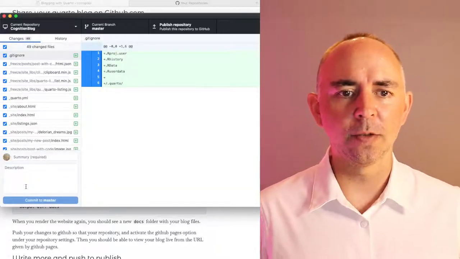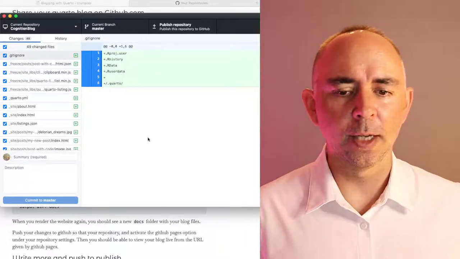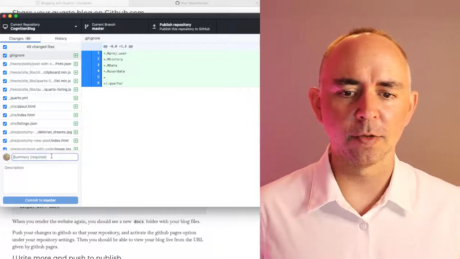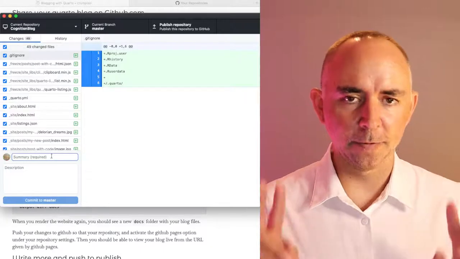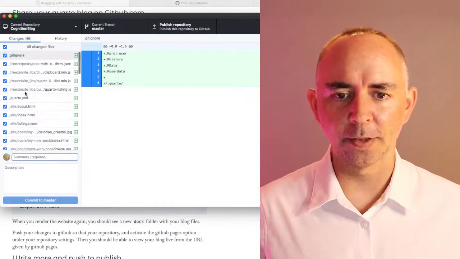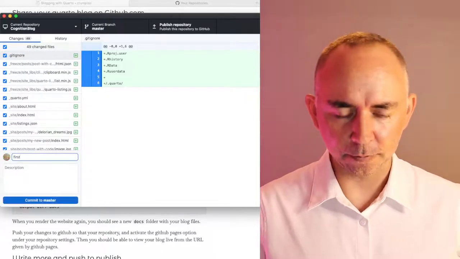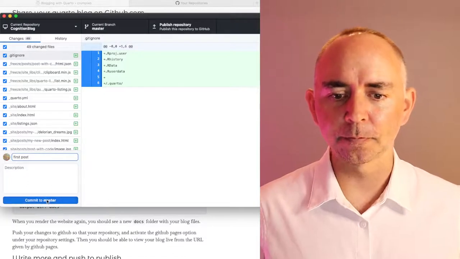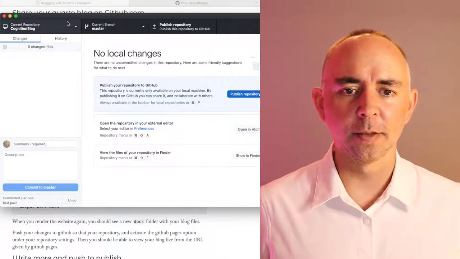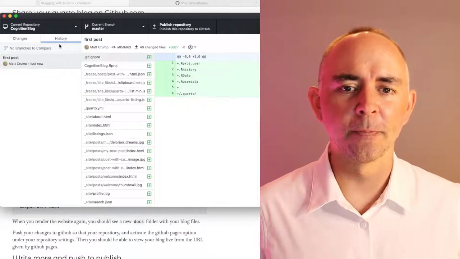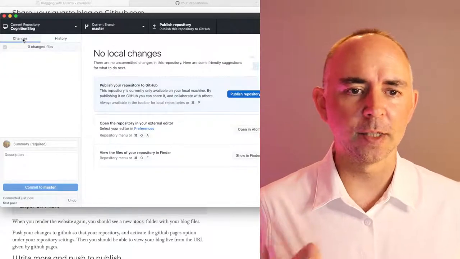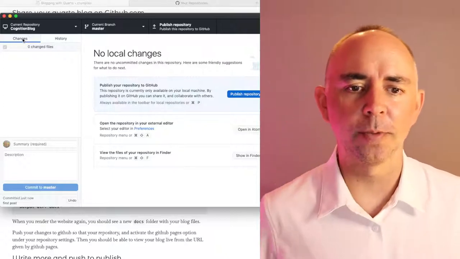All right. What I want to do is publish this to GitHub. And the first thing I need to do here is make a little summary description describing my first what's called commit. So I made a bunch of changes to this folder. You can see all the new files and stuff. And I'm just going to say first post. Now, every time you do this, what you're doing is you're making a little comment about the history of changes to your file. And that's a thing you'll want to be doing every time you publish or push to GitHub.